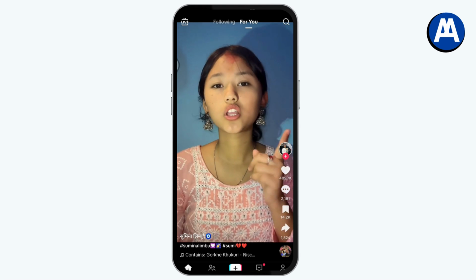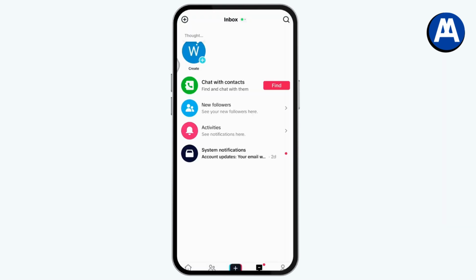Or in order to get the streaks, you need to simply go for inbox. On the inbox here, you will have the chats with your friends. So under the chats, on the right side of your chats, you will have the streak option, right? So you just need to simply tap on the restore option if you have the restore option on the right side of that chat. So it's just the same as Snapchat.